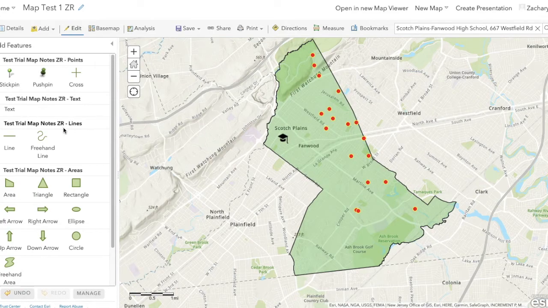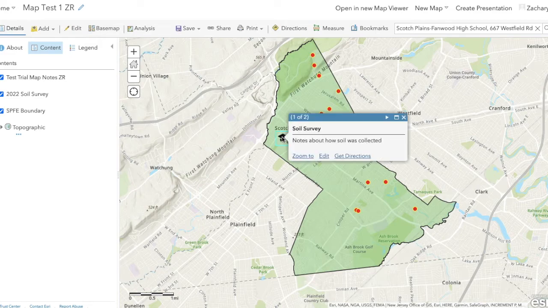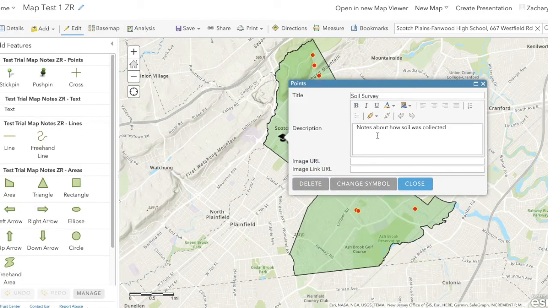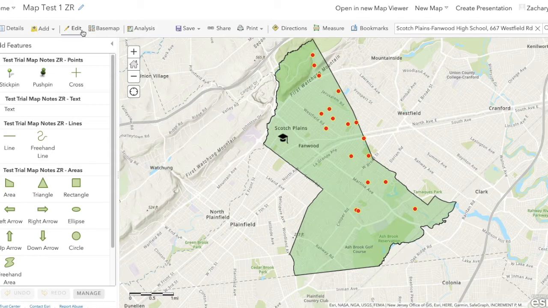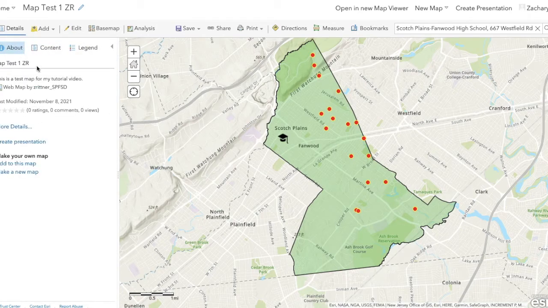You have the ability to edit your map notes whenever you want. I'm in the edit mode right now. I can turn that off. And this is kind of locked, and I can see, oh, this is my note that I'm leaving for my reader. Not a particularly wonderful note, but I can always go back and edit it if I needed to and add more information here as I go along. Finally, we'll turn this off. We've explored the About menu here, which gives you some information about the actual map in and of itself.